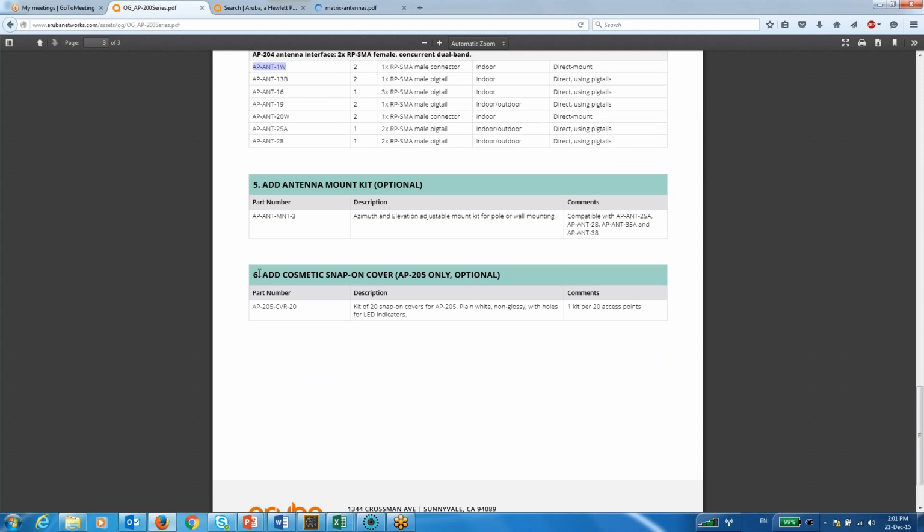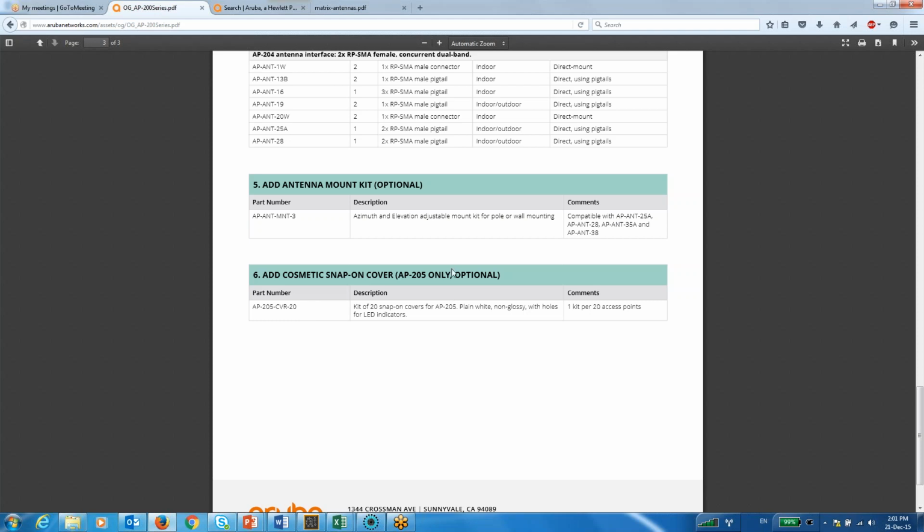Okay, and we have here also some options to cover the access point for AB205. So for AB205 only, it's optional to get some covers. What is the usage of those covers? If you want to paint the access point. So if you want to paint the access point, in order not to corrupt the access point itself, we have some covers for you. So you can use the covers, mount them on top of the access point, bend them first, then mount them on top of the access point, and you can paint the access point in any color you want, in blue, black, red, whatever the color that's suitable for your building and your workplace.